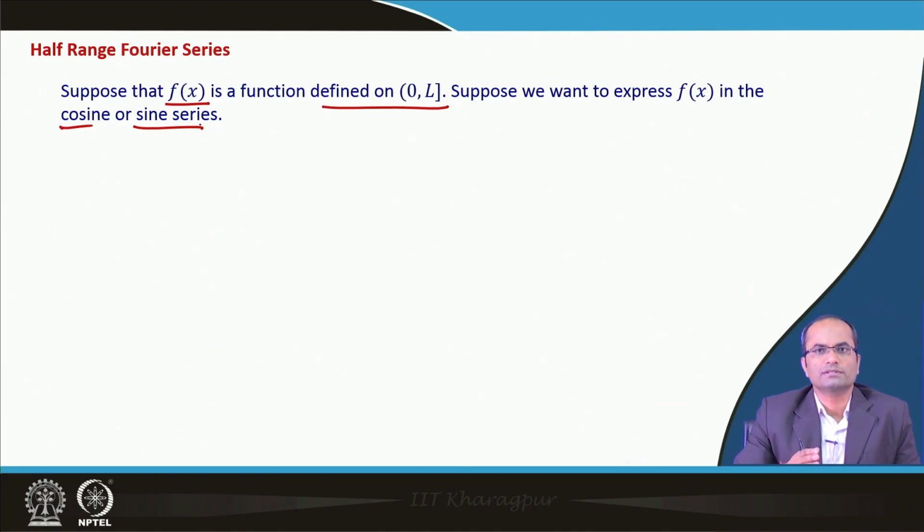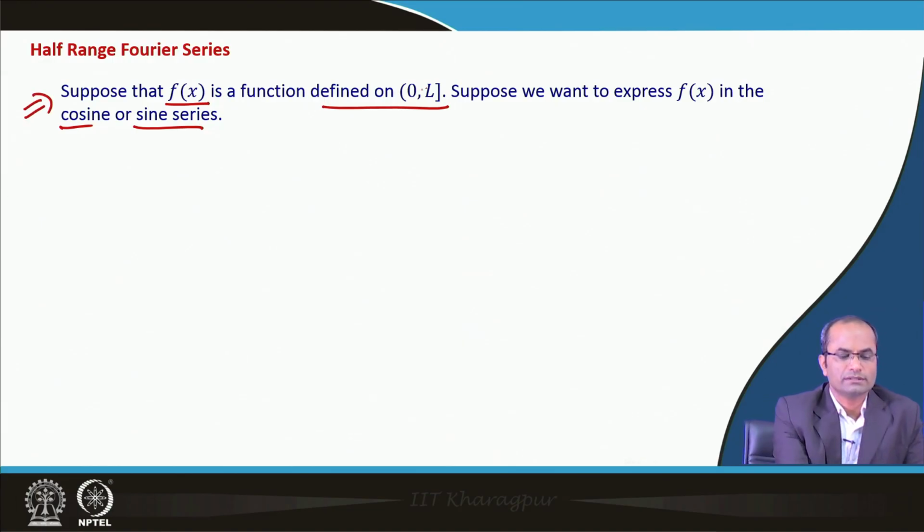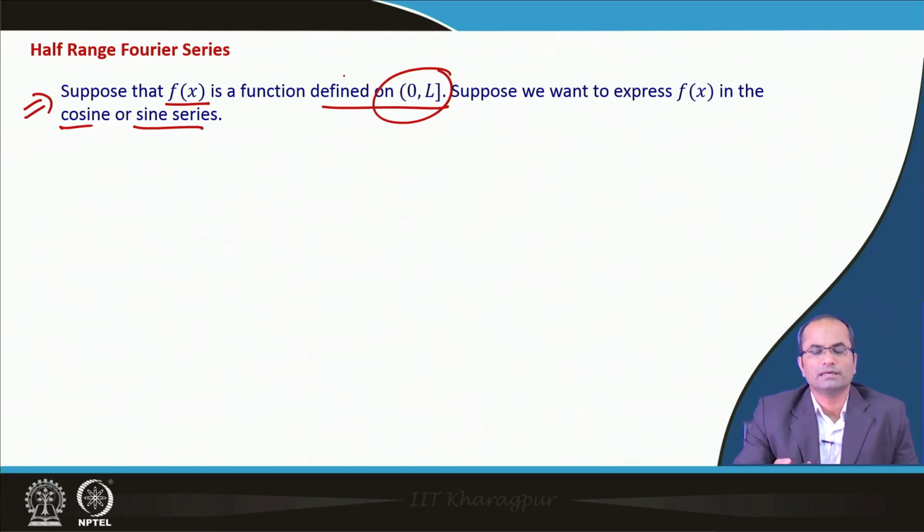In the earlier lecture, for instance, we have seen the Fourier series, and naturally when the function was an odd function, it was coming as a sine series. When the function was an even function, it was automatically coming as a cosine series. But now the situation is different. The function is again defined in some interval. We have basically a choice of getting the Fourier series, which will have both sine and cosine terms. But here the aim is not to have the full Fourier series, but to have either a Fourier sine series or cosine series, meaning the series which has only sine terms or only cosine terms.